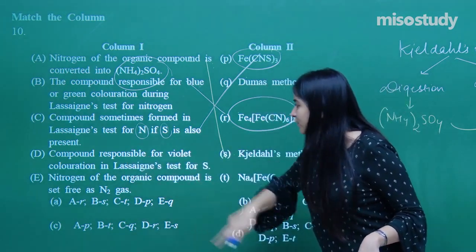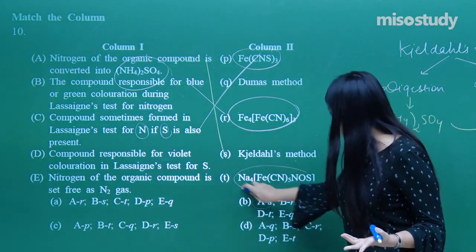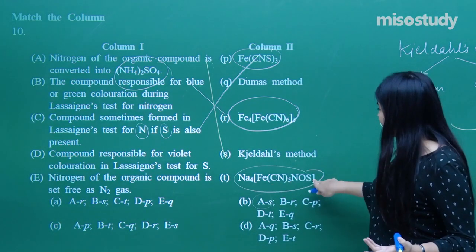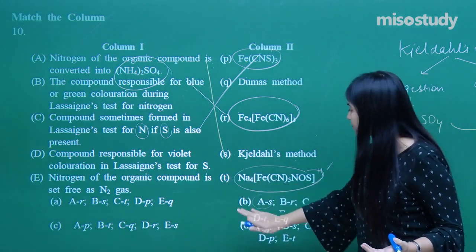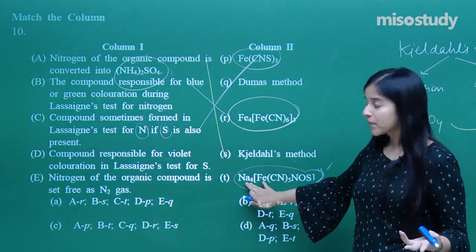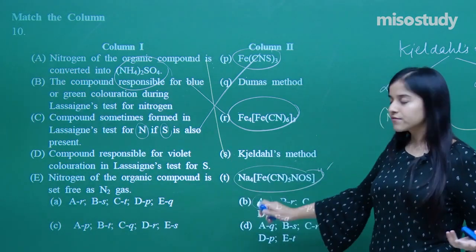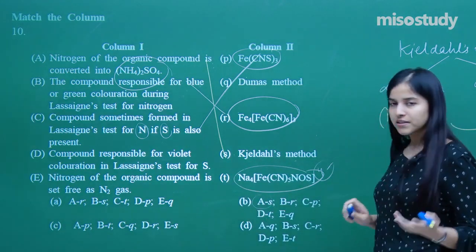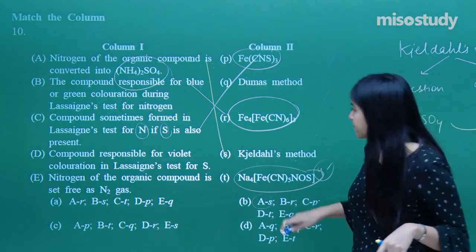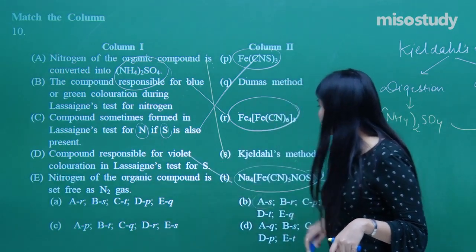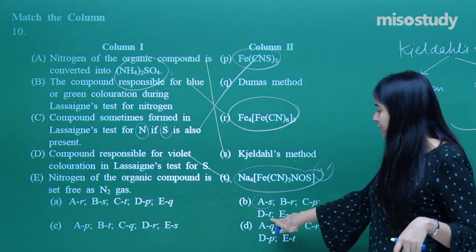Now, what is left? Compound responsible for the violet coloration. We already have discussed that, which is this particular compound. And I had written 4 negative over here because I haven't mentioned the sodium before. You can just have a counter ion, that is a positive ion, just in order to remove this negative charge, right? So this could also be the formula. D corresponding to T, right? Each and every option is matching.